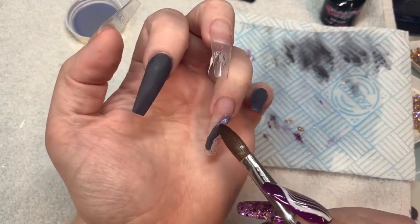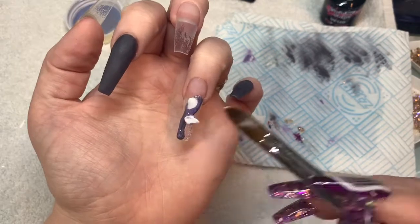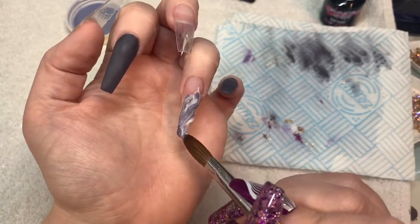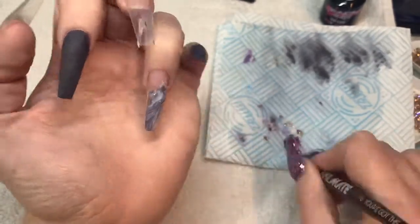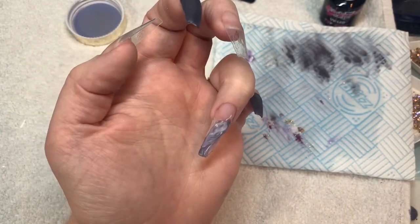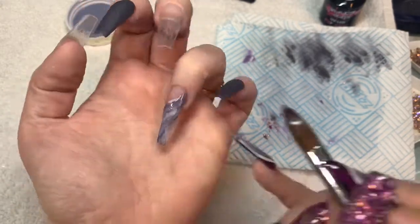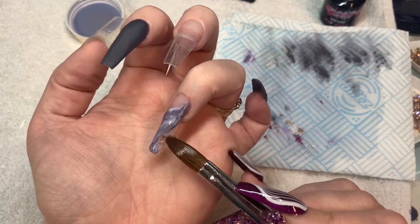I tried to incorporate the gold and the purple from Moira into this, which is what I've got on the other hand. It was horrific. It was horrible. I just literally had to wipe it off straight away and went, nope, not doing it for me. So I've come in instead with lavender shimmer, the purple smoke, and just white, basically. Glitterbels Snow White. And I'm just making a swoosh down the nails.